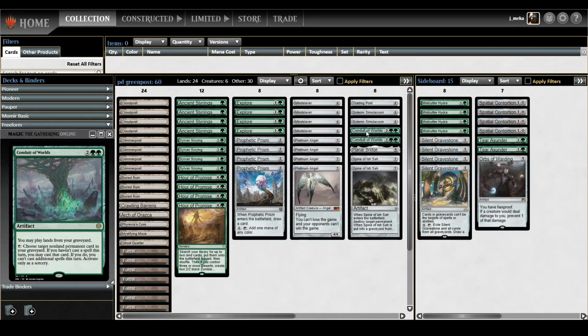Conduit is actually taking the role over Crucible of Worlds. It just does a little more than Crucible. Crucible is findable with Stirrings, this is not, but the fact that you could just tap this to bring back a Mind Slaver and then use it immediately, it saves you like 2 mana if you don't have a Buried Ruin yet. So that's a lot of fun. It's been a pretty good card. It's a 4 mana, it's kind of awkward, but I think it's better than Crucible for the most part.